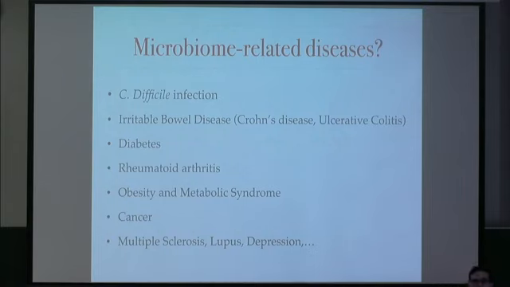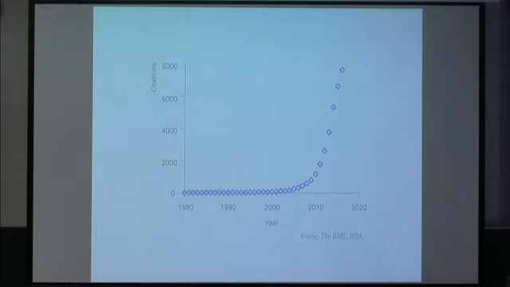They affect the way that cancer immunotherapies work. So there's a novel modality for treating cancer, which involves using the immune system of the patient, and the microbiome seems very important in regulating that. There's an increasing list of diseases that have some connection to the microbiome. I put a question mark here because it's not clear whether these relationships are causal or they're just associations. So this is still a shaky area, but it's intriguing enough that it's generated a huge interest in the topic.